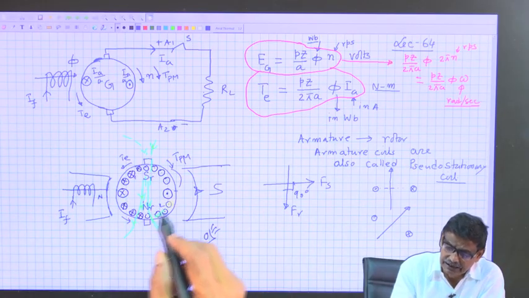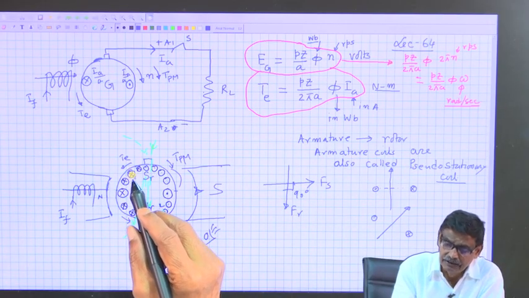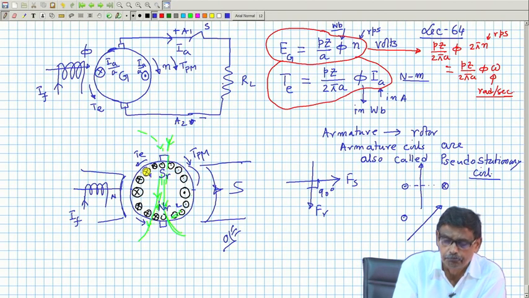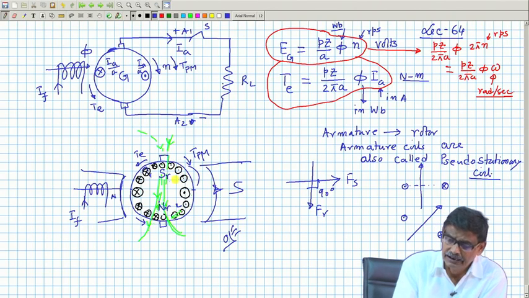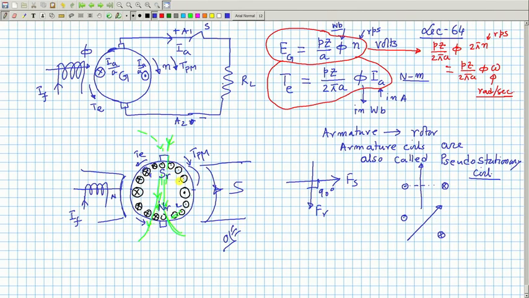That is, this armature is moving. It is not that the same conductor is just resting in peace here. No, everything is moving, but it will be replaced by this fellow after some time here, this fellow will cross over and so on. So mind you, in case of DC machine, the number of poles of stator and rotor must be the same, and not only that, we can draw, knowing whether it is operating as a generator or motor, the current distribution by applying the right hand rule, and it is all DC.